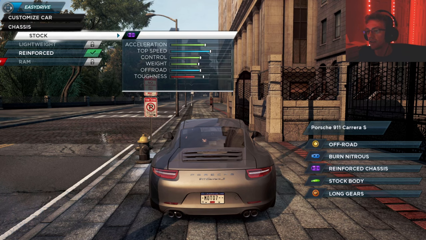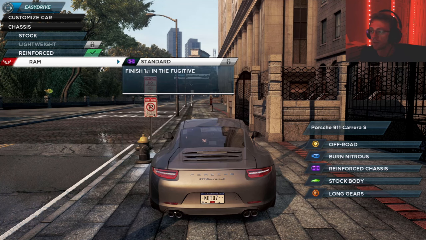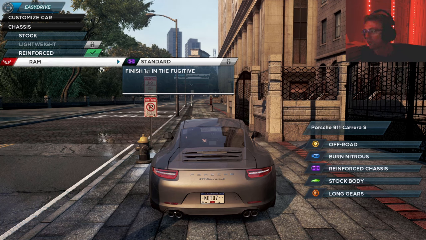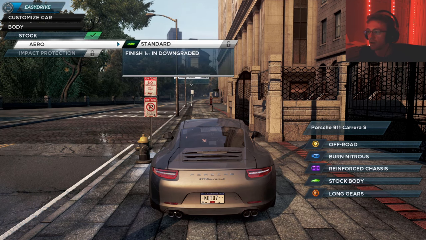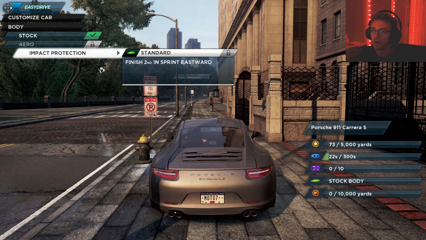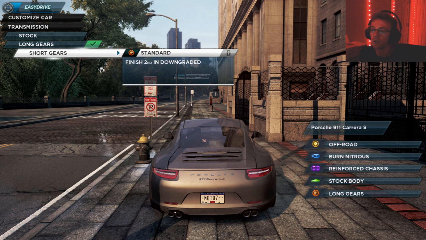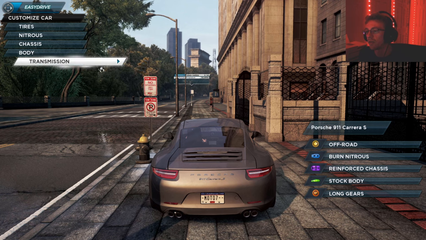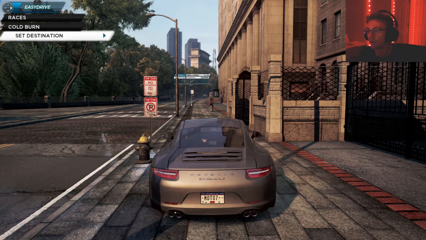And then your chassis, so you have your regular lightweight, reinforced for a tougher chassis, and then RAM. This one, I think, just has even more impact protection. So if you ram through a roadblock or something, it won't cause you to crash, which is nice. Your body frame, so you got your stock, aero, and then you also have impact protection, which kind of goes along with your chassis. And your transmission, you have long gears, which increases your top speed. And then this one, short gears, allows you to accelerate much faster in a shorter amount of time, which is awesome. Yeah, you get all those from your different challenges and races. Okay, let's go to this one now.